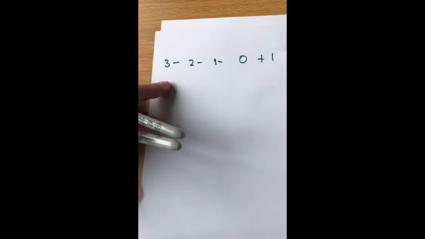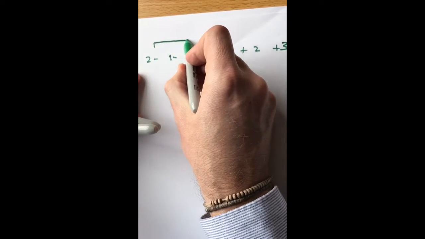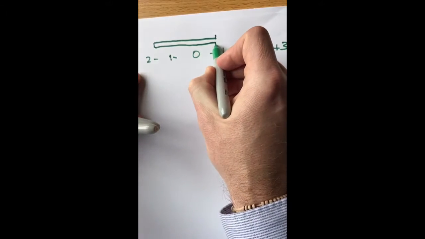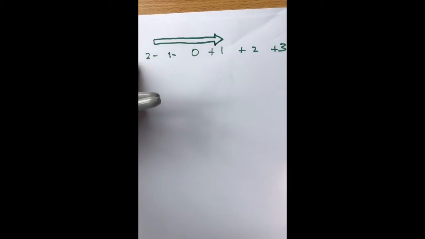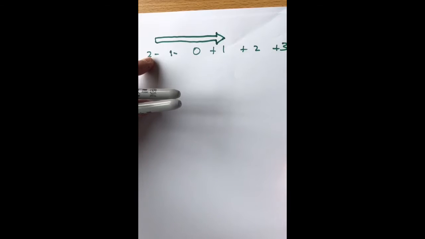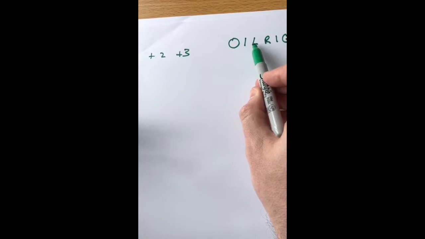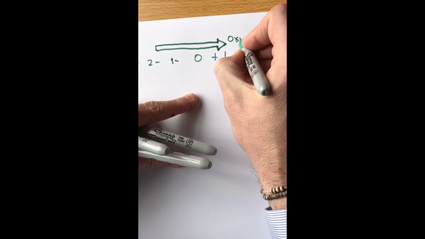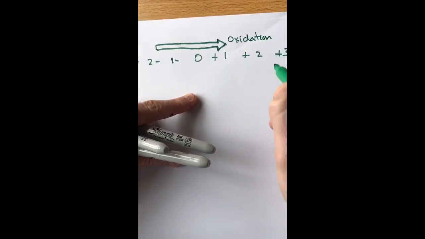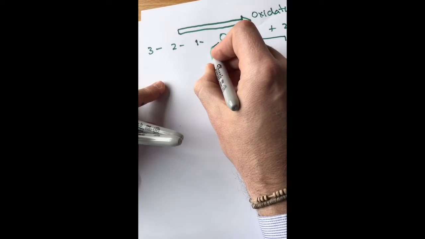And if we use this number line to help us show this, if I started off down here and headed this way, so what I'm doing here is making this more positive, going from negatives to 0 to positives, then in terms of negative charge, I am losing negative charge. I am becoming more positive because I'm losing negative charge. If I'm losing negative charge, oxidation is loss, then this situation would be oxidation.